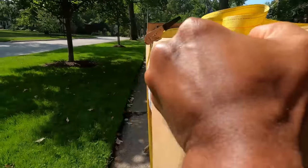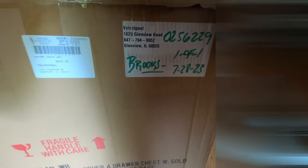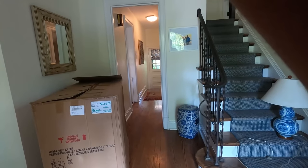Just like that, we are here at the drop-off location. We gotta slide this joint in so we can get it in. We got it in here. Oh, barely. The box says 100 pounds, but she said she thinks there's a big piece of wood on the bottom that's holding it in there. Hey, doggy, it's okay. So we're just supposed to leave it right here, right? Yep. Perfect. And we are good to go. Thank you very much. You have a great one.